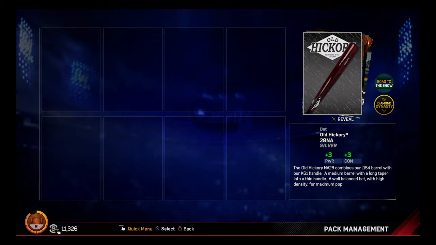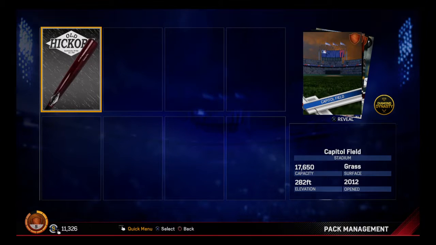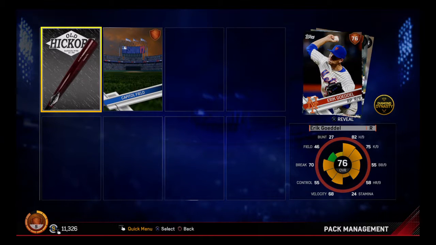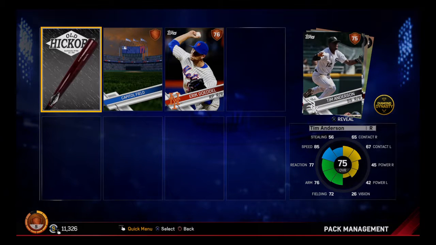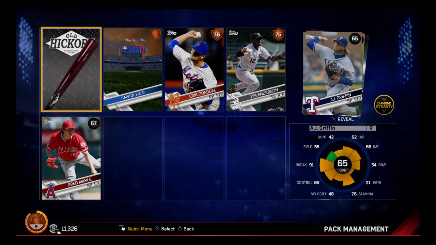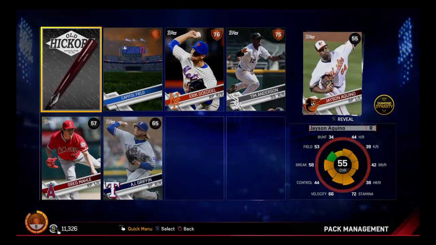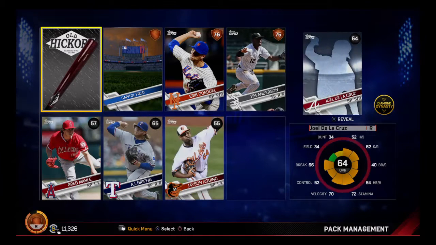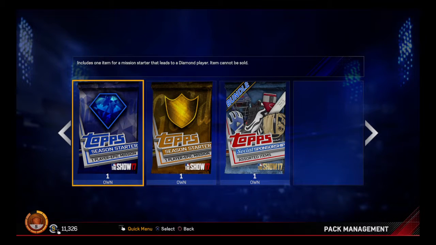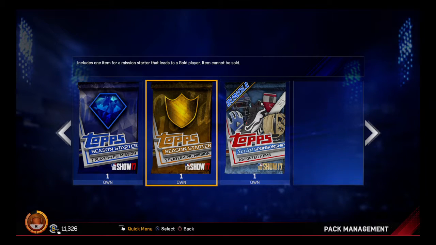Let's see. Hold Hickory Bat again. We've gotten three of those. Capital Field, we've gotten a couple of those. Eric O'Dell. Tim Anderson, Greg Maul, AJ Griffin, Jason Aquino, and Joel De La Cruz. Well, got a couple good players there.